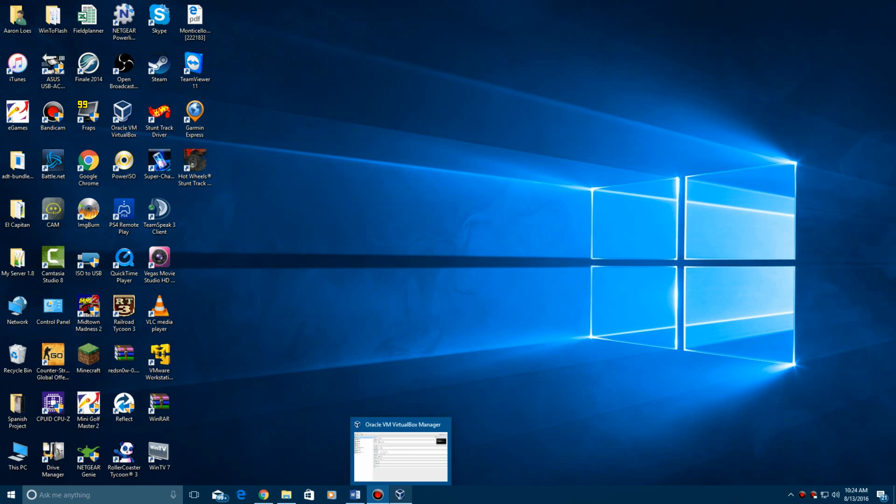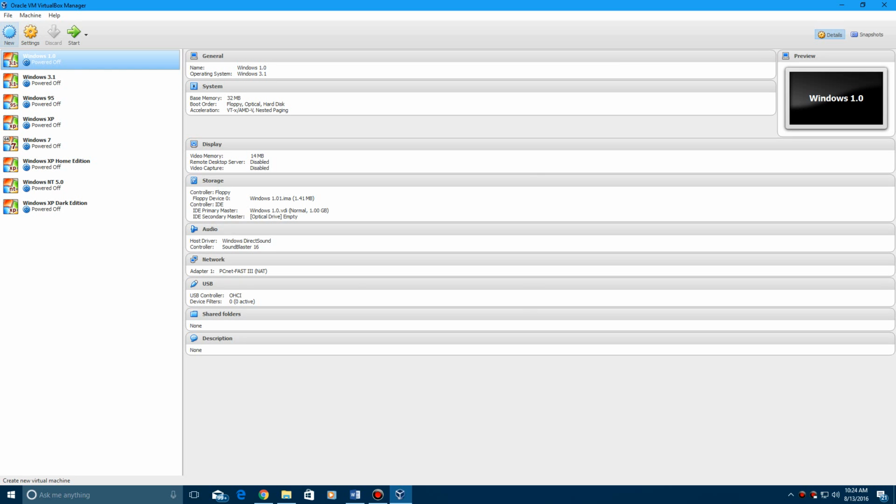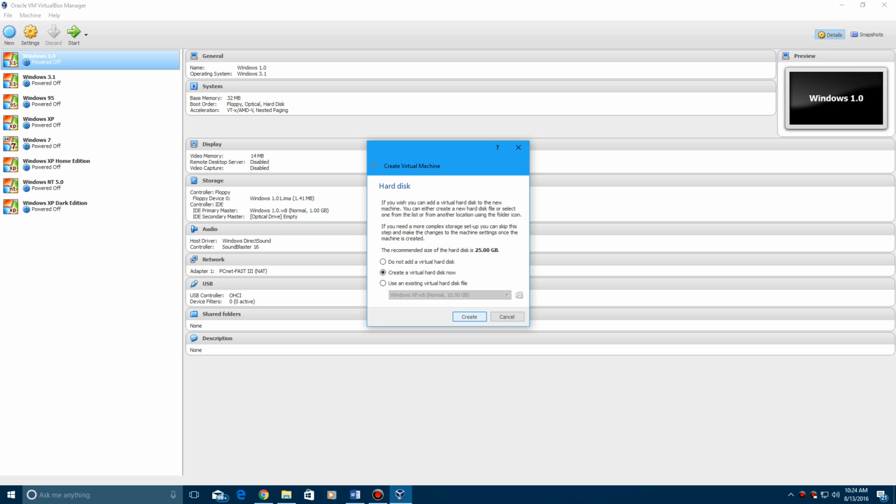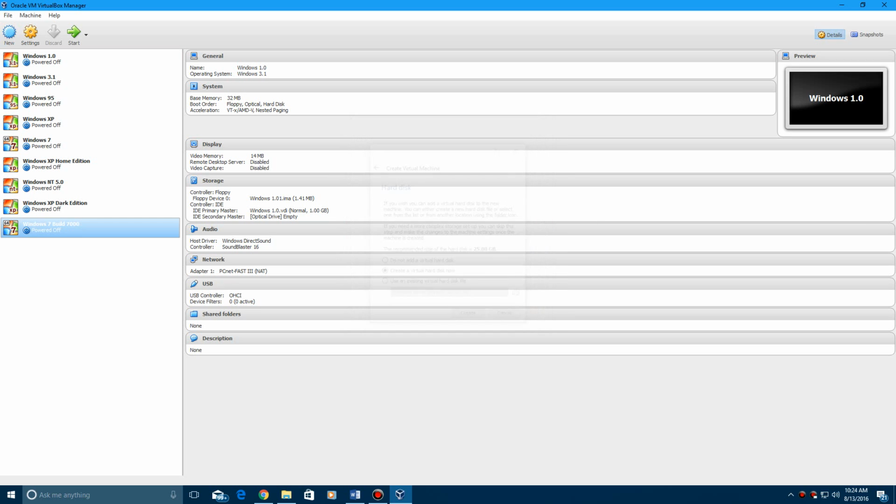So let's just go to VirtualBox and create a new machine. Windows 7 Build 7000. I'm going to do the 64-bit version and hit next. I'm going to bump up the RAM to a gig and hit next. And then create a virtual hard drive.